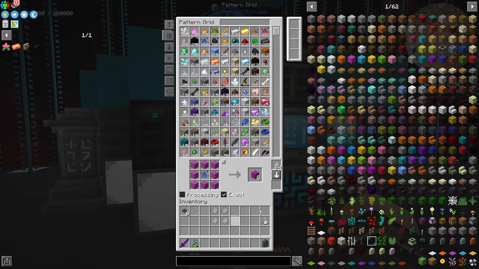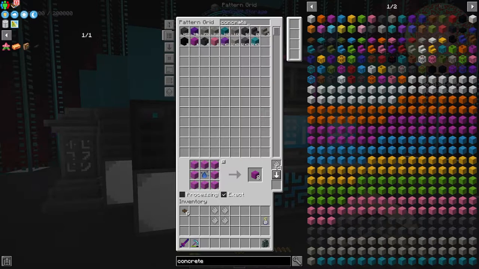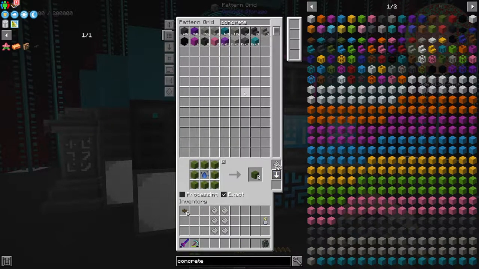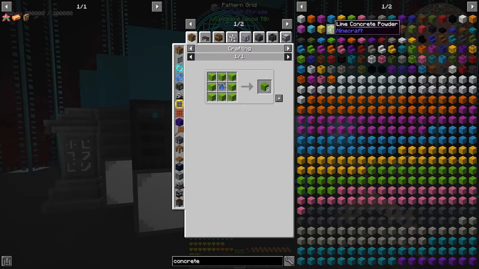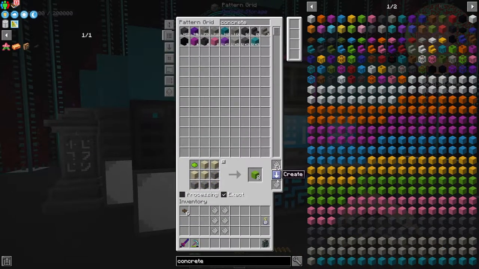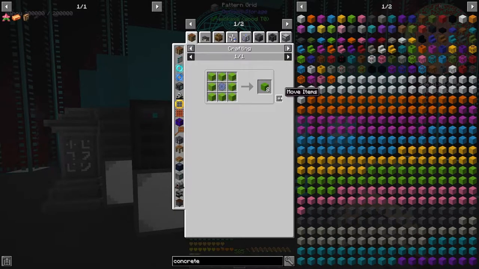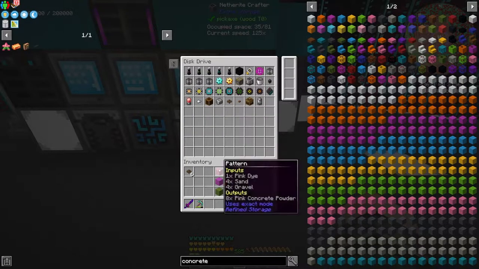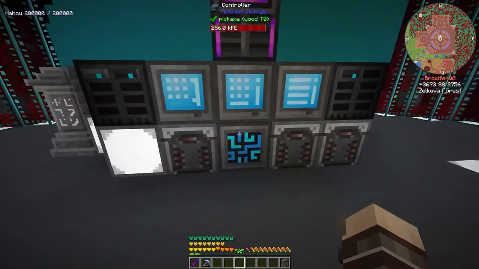Throw these in here. And now we want to go back to our concrete, and we want green concrete powder. So we're going to hit R, not T, R on that guy. And that's going to give us the powder. And then we're going to want green concrete. And that's going to work. And then the last one is the lime concrete, I believe. Yes. And we're going to have to make the powder first in order to make that. So we'll get the lime concrete powder and then lime concrete. And that looks good. Okay, so now we've got these recipes for the concretes good to go.